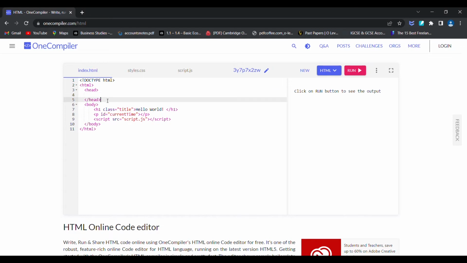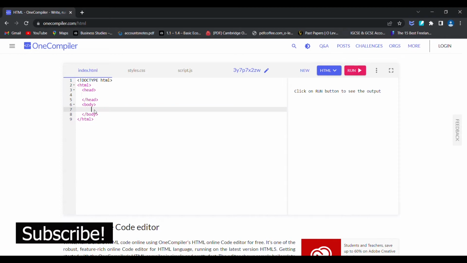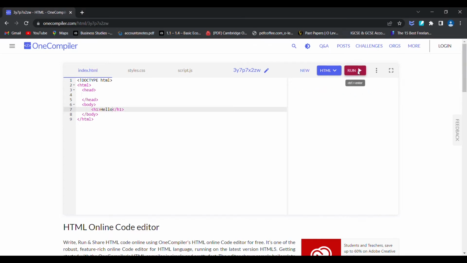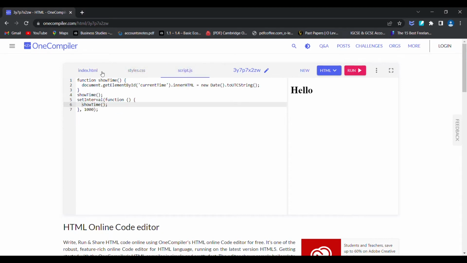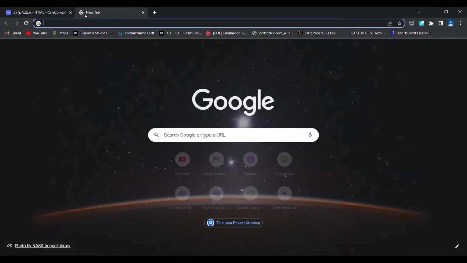So if you go to the one compiler in your browser, we can play around with real-life HTML. Remove all of the previously written code and you are ready to reproduce it. As you can see, one compiler allows you to enter HTML, CSS, and JavaScript, all of which are interpreted and shown on the right of your website. I'm only going to work on the HTML area because that's where we are at the moment.